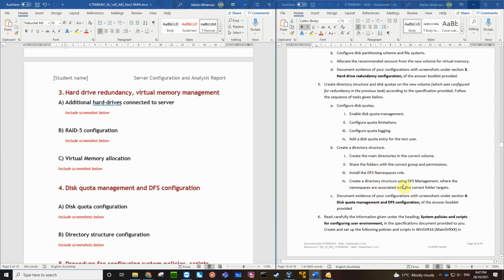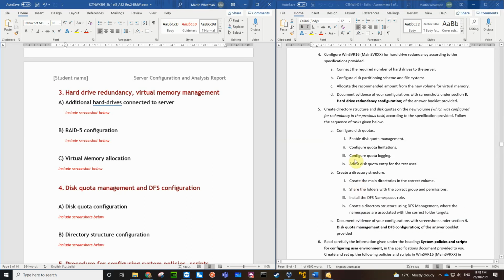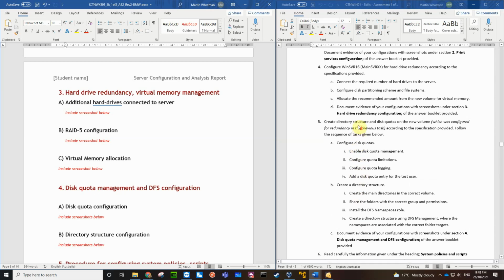Create the directory structure using DFS management where namespaces are associated with the correct folder targets. So we've got document the evidence under section 4 with disk quota management and DFS configuration of the answer booklet provided. Okay, so this part we're looking at directories, disks and RAIDs and stuff like that.